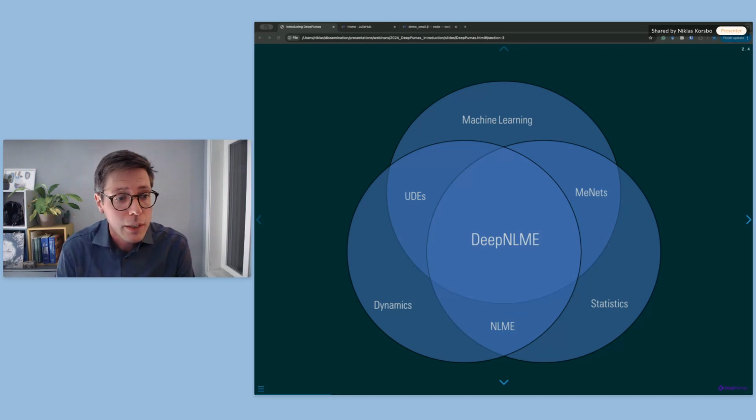You also have the intersection between dynamical systems and machine learning, and here you'll find neural ordinary differential equations and universal differential equations, which were recently invented and published. And there's also a bunch of examples for statistical machine learning models. But now we're bringing it all together, and I think that is one of the very early instances of that.